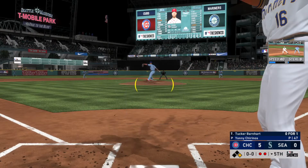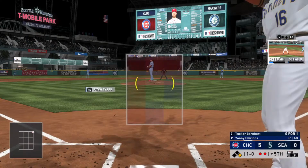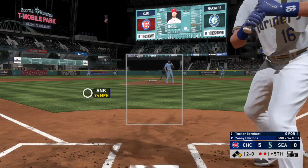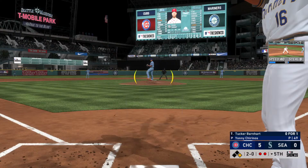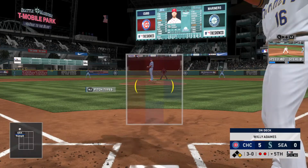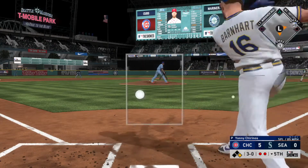Now batting, catcher, Tucker Barnhart. And he takes ball 1, looking to put the ball in play here. He went down on strikes in his first at-bat. This one's outside, quite a bit off the plate that time. 2 out with the man at first. 3-0 now. Hey, he's had great command all day. Want to see how aggressive he is in the zone with a 3-ball count.